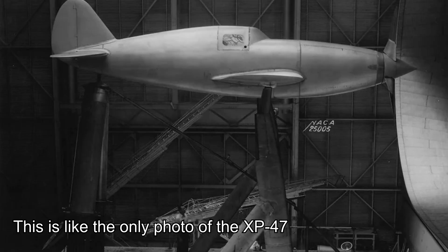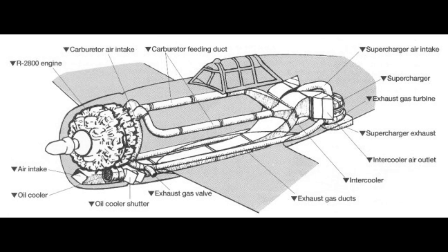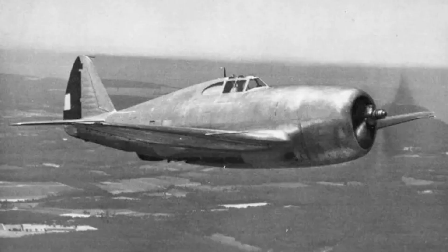As development of the XP-47 continued, the USAAC concluded after an evaluation that it was inferior as proposed to Luftwaffe fighters and considered dropping support. Republic worked to improve the XP-47 with the A-model, but the differences were not significant enough. Kartveli then decided to take development in an alternative direction, dropping the Allison engine and enlarging the fighter considerably to fit self-sealing fuel tanks and a monstrous Pratt & Whitney R-2800 Double Wasp — the same engine that powered the F-4U Corsair prototype. This design became the XP-47B and immediately garnered USAAC support, leading to the XP-47A being cancelled.